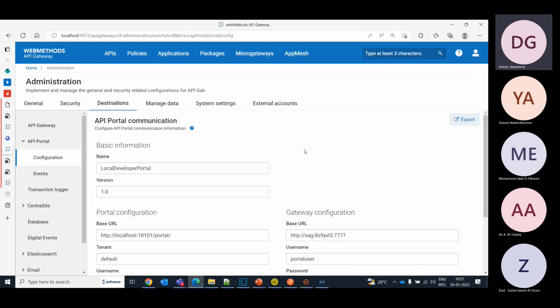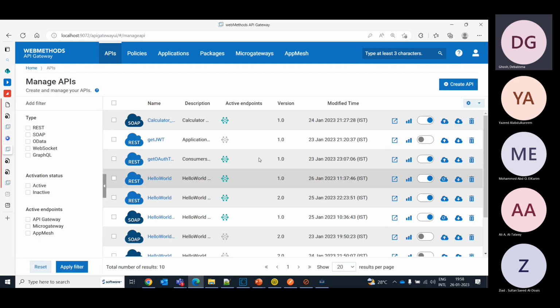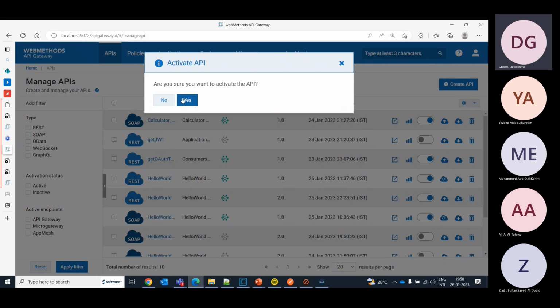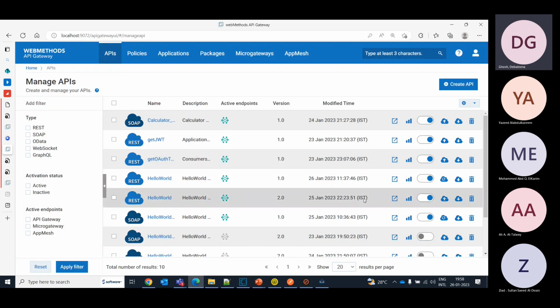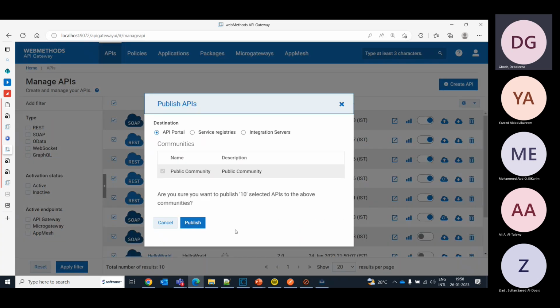So after this communication is established, we can publish any number of APIs to the portal. We can either select one by one, or do a bulk select and choose this option to publish all the APIs.